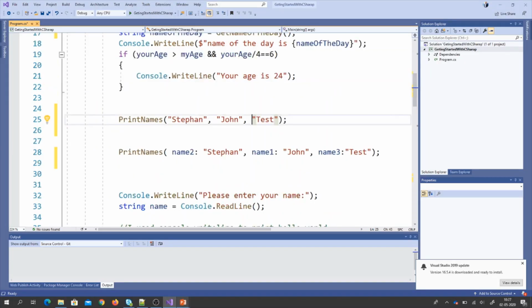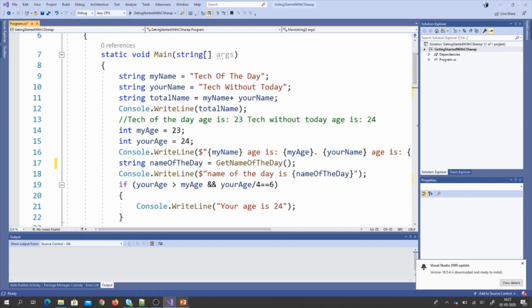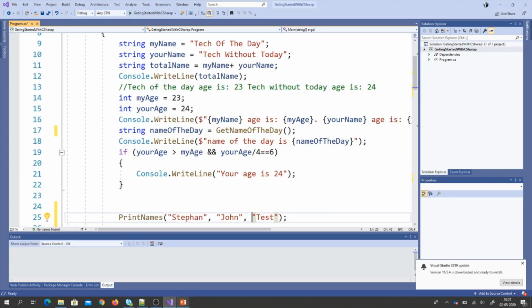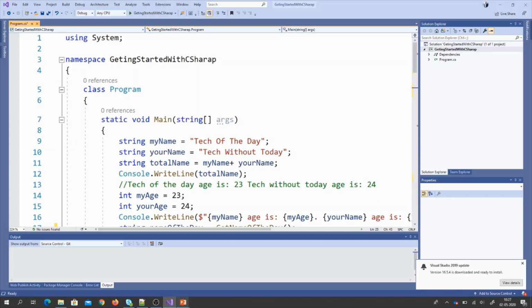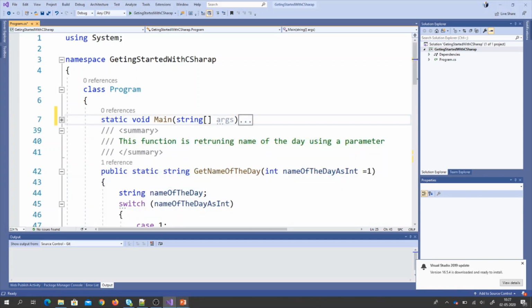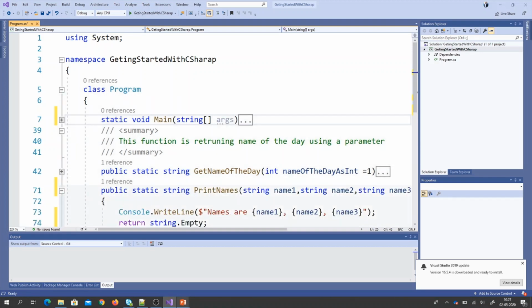Now you see the application is like we are doing everything in the same file. You see here I have a class Program which has this static method Main, and then we have two other methods, but we are doing everything in the same class.